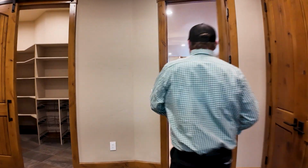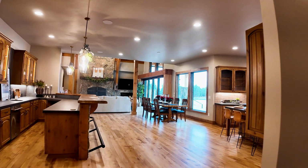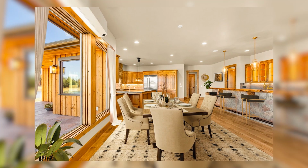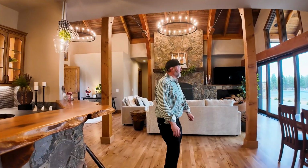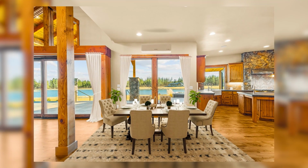So again, we walk through the garage, we come through the mud room into the laundry room, and again, what a beautiful view as you make your way into your entry or into your home in that common space. I don't know which way I go first. Is it the kitchen or is it the bar? Or is it just looking on my back deck? I could see myself with a fire pit and a glass of wine after a good day, looking out at that view. It's the winter season now.